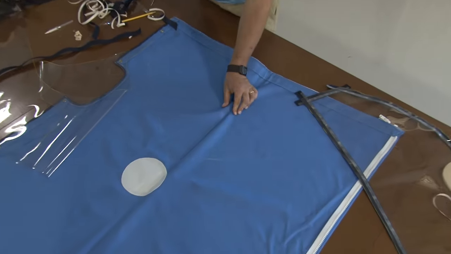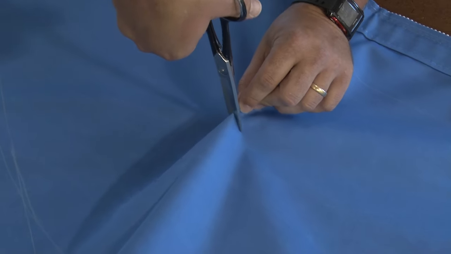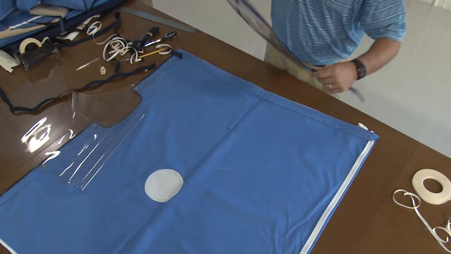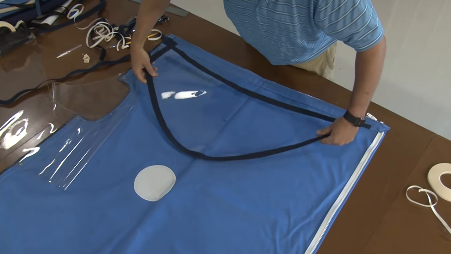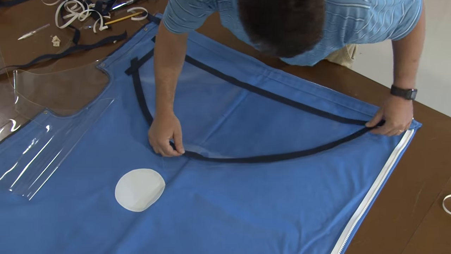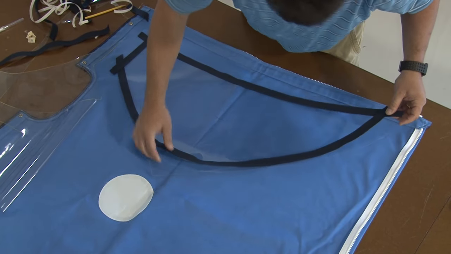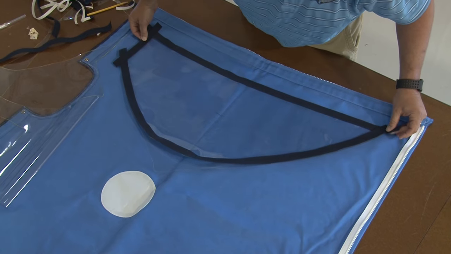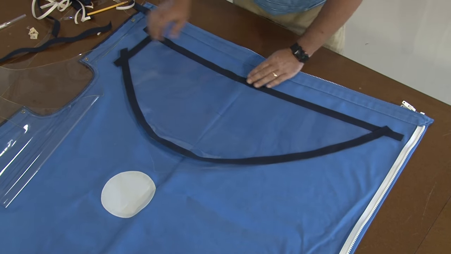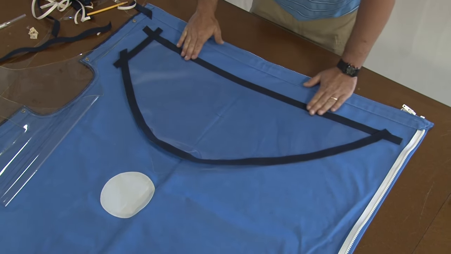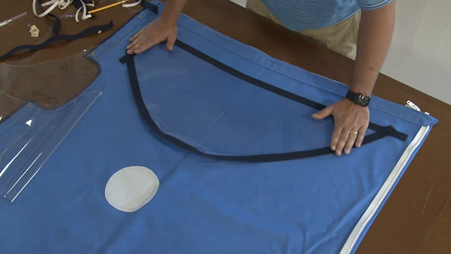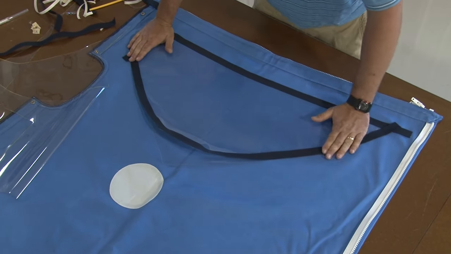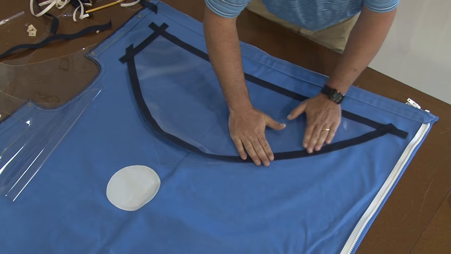Before basting the window to the canvas, take some scissors and put a little cut in the middle of your canvas. That way you can easily insert scissors to cut out the canvas once the window is installed. By installing a window like this, you will be assured that the window takes the same shape as the canvas. If you were to cut out the canvas prior to installing the vinyl, you would find it very difficult to get out all the wrinkles and it would not be the same shape.